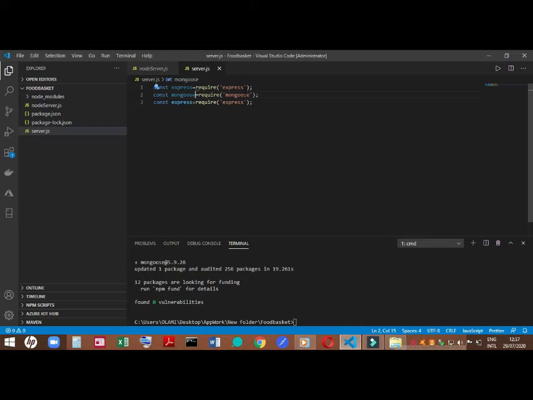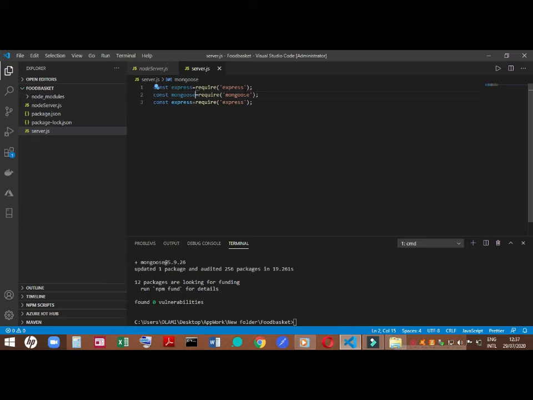All right, you could use Mongo driver if you want. For this project, I'm making use of Mongoose, maybe because I feel it's easier to use, or it's just my opinion. All right.